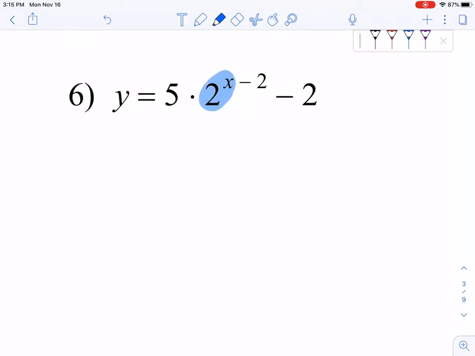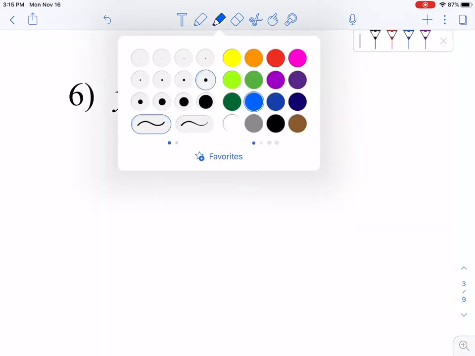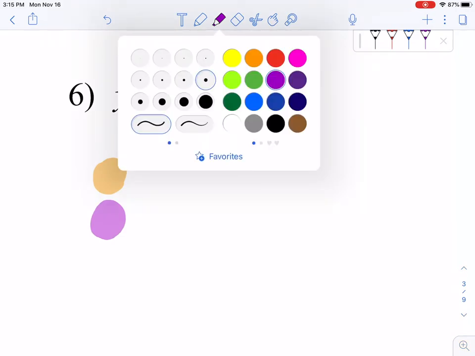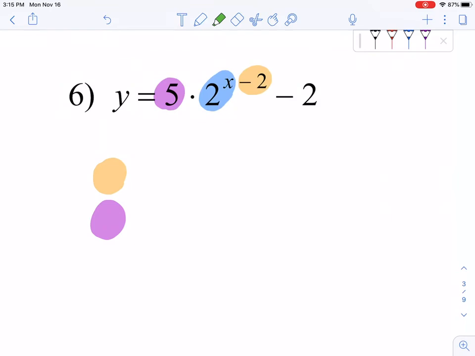Here's our original equation, or our base kind of function, and then we have some things changing it. So in purple and orange, we have a -2, so I'm going to describe that first. Then I'm looking out front. I use purple. That's going to be the second thing that we describe. And then in green here, this is the third transformation that we're describing here. So the first one we're talking about, it's -2.